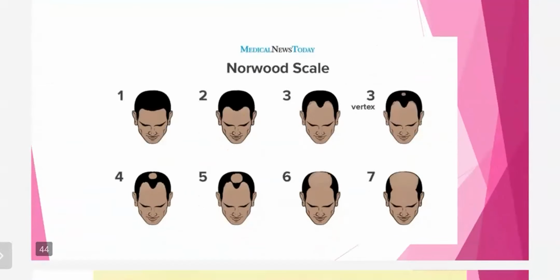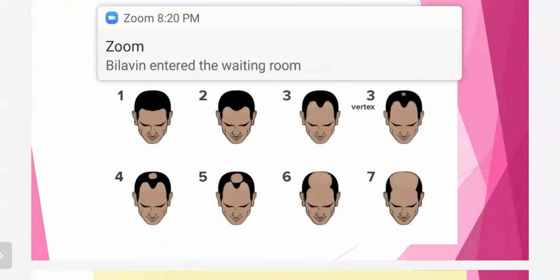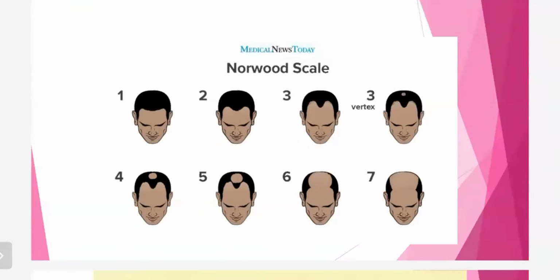So this is the normal pattern of androgenic alopecia in males. You can see the temple area will be going up, and then there will be a center gap, and the total scalp hair will be lost. So the hair loss is limited to the scalp area. In the anatomy of the scalp, we have told that it extends from the superior orbital margin to the occiput, and laterally it is limited to the temporal line. So the hair loss is maximum up to the temporal line.